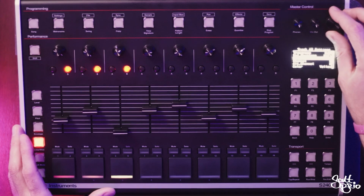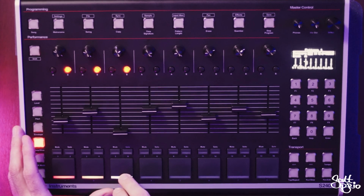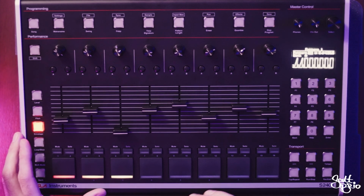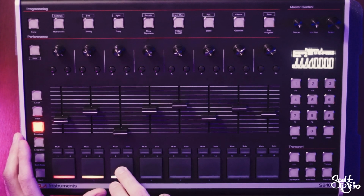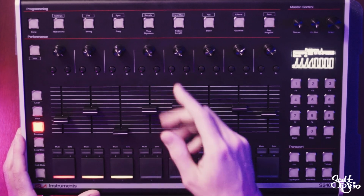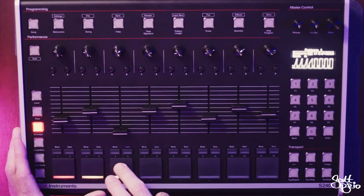And let's go ahead and hit Shift Pad. We're going to make this one also gated. Back out of that. And just for the hell of it, we're going to give it an envelope. Again, I just use the fader to dial in some release. And as long as we're holding it down, you get the sound, but then when you let go, it kind of trails off, which is great, because it almost sounds like it has a little bit of a delay or something.